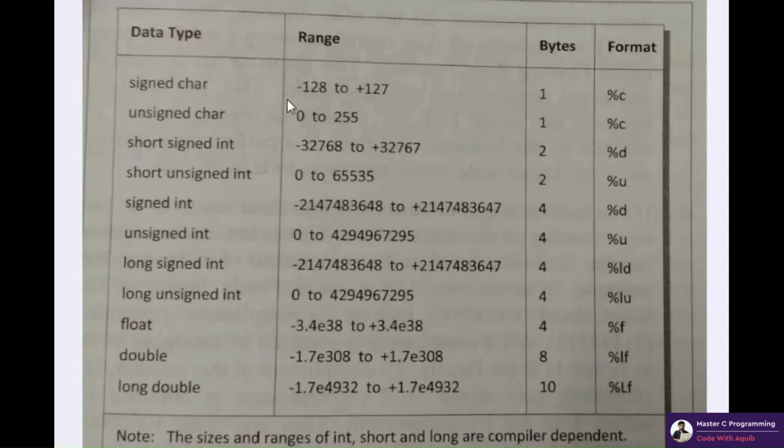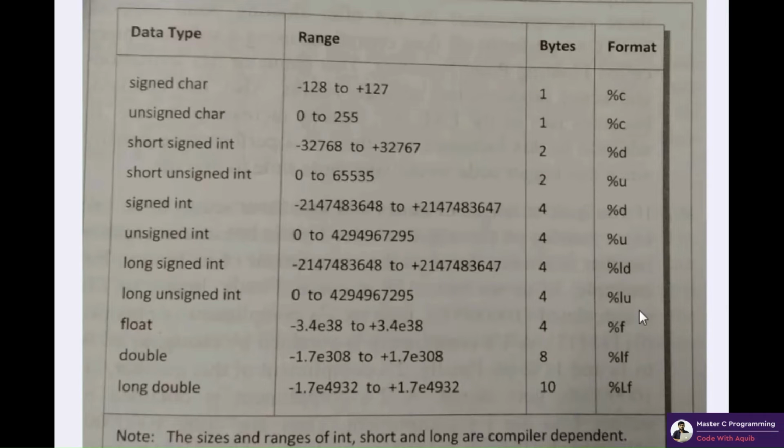The range for signed char is -128 to +127, while in the case of unsigned char, which is always positive or 0, it is 0 to 255, right? So that is what signed and unsigned do. Again, as I said, the default range of short is this, but when you increase it to long integer, the range is increased a lot, right? And even the memory space is increased. Similarly, for long double, the range is this and the size is 10 bytes.